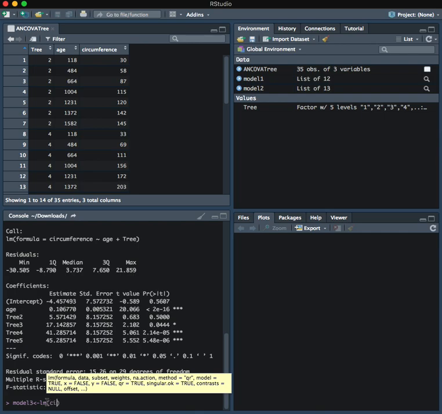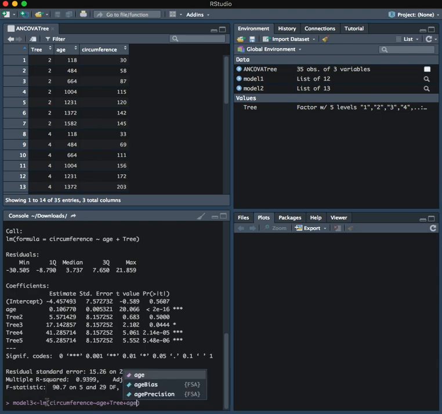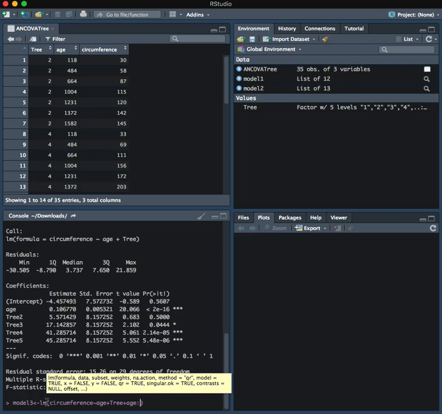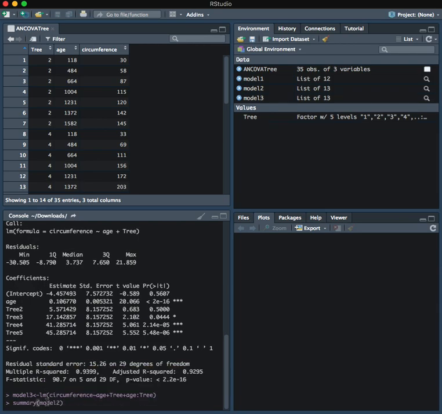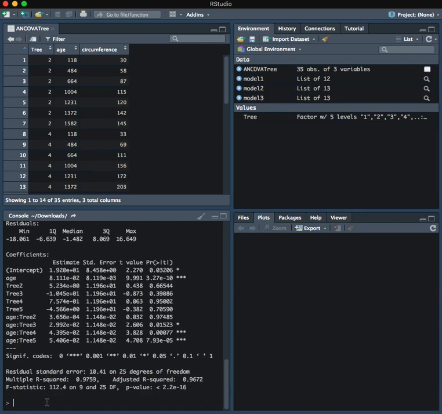So circumference depends upon the age plus tree, and here we'll add the interaction between age and tree. Okay, so we'll check the summary of model 3.